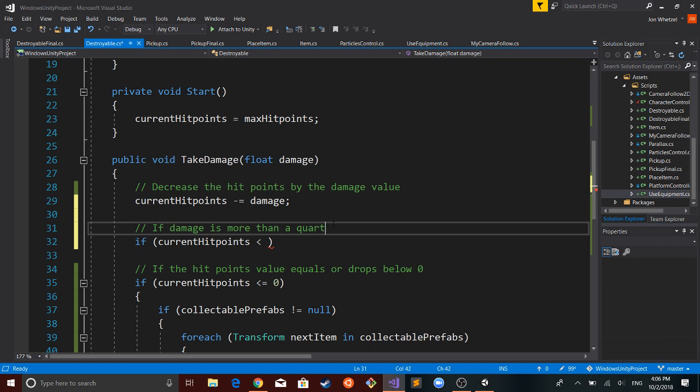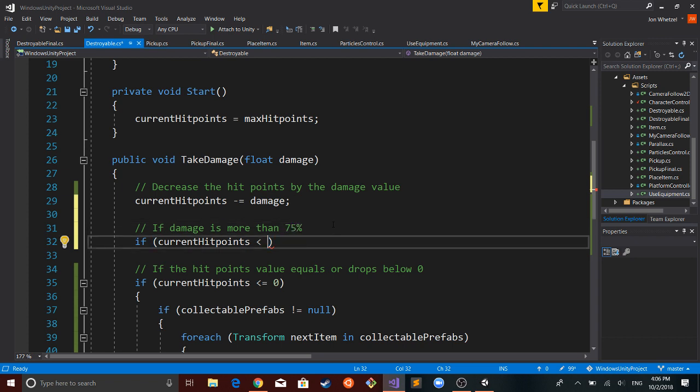So damage is more than 75%. We already know what the maximum hit points are, because we defined that as a public variable. So if we want to know what 75% damage would be, we can take that max and multiply it by 0.75, and that will tell us what 3/4 damage would look like.